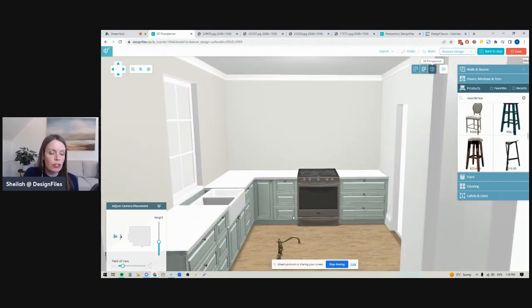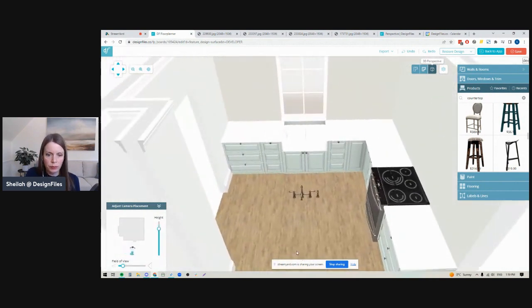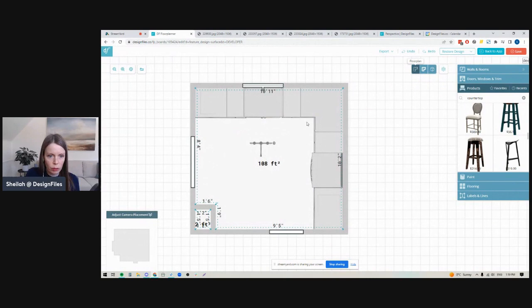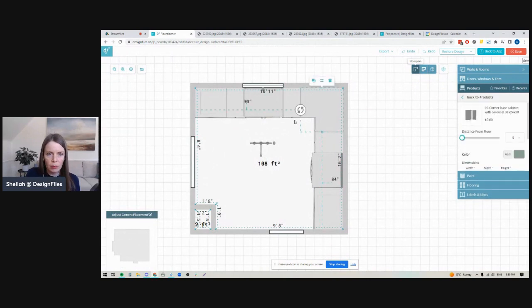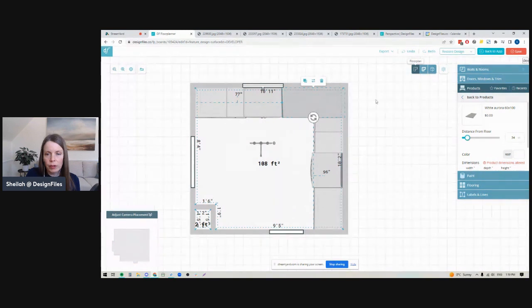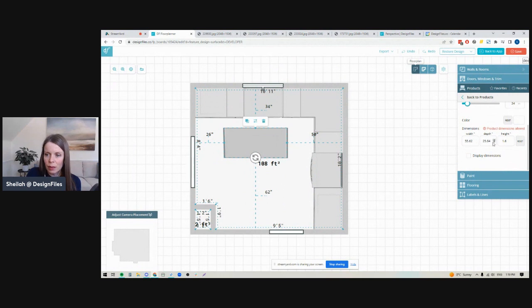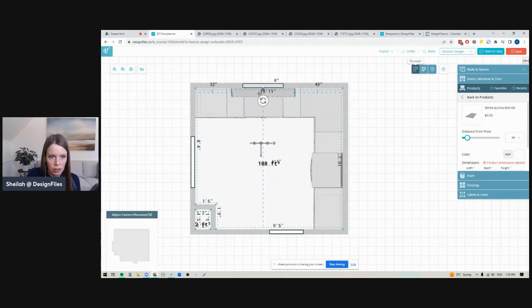Now, the area that we do have to fix is right behind the sink here. So I'm going to come back around, back into the floor plan mode. I'm going to grab the countertop. Whoop. There we go. Grab this countertop. I'm going to click on the duplicate tool again. In this case, I'm going to adjust the depth. I think I only need maybe 6, 7, 8 inches, something like that. So we'll do 7 inches to begin with and see if that works. We're going to slide this back here. We can always adjust it after the fact, but I'm just trying to cover that section behind the open farmhouse sink there.